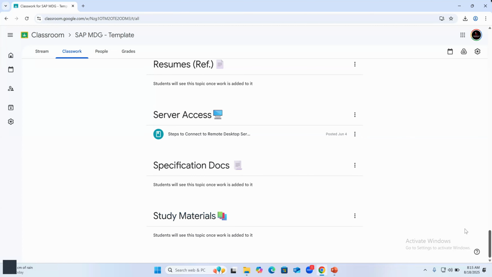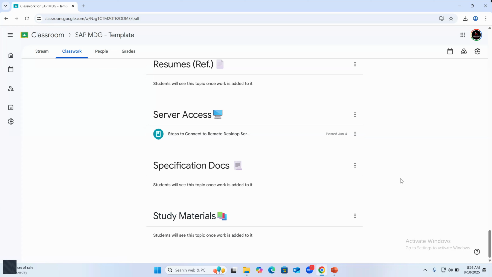Whatever topics we are discussing, like workflow, business rules, replication, data model, for everything I have study materials. A few are my own materials and a few are delivered by SAP already. If I feel SAP material is very good, I'll upload the same thing.